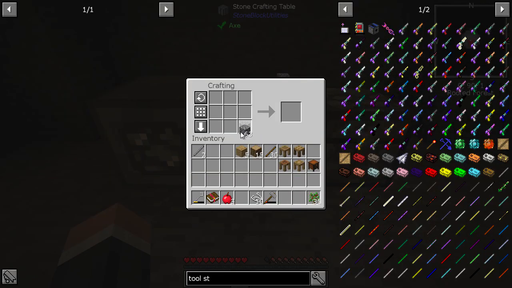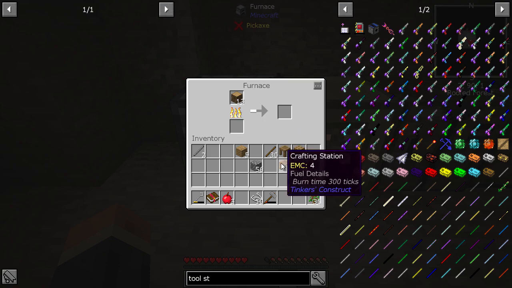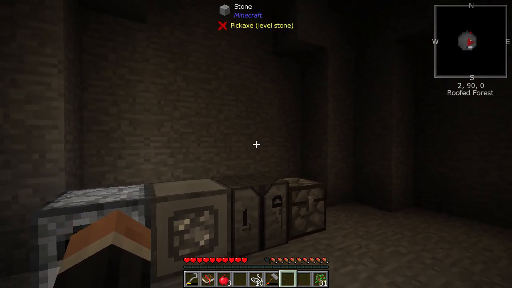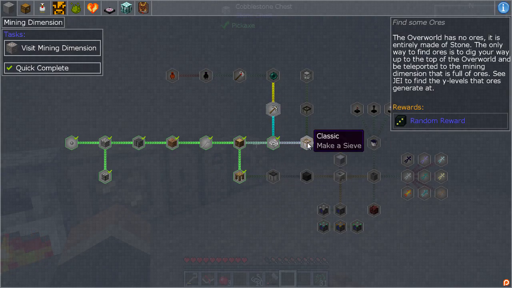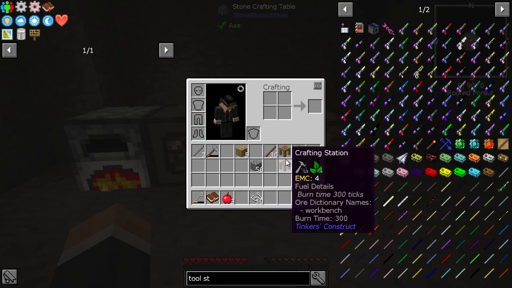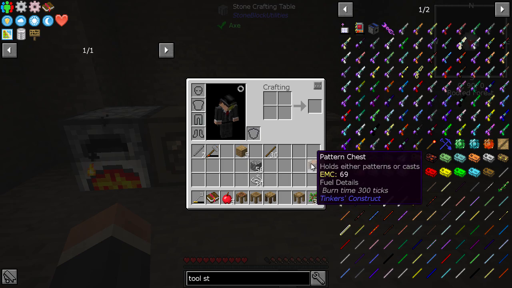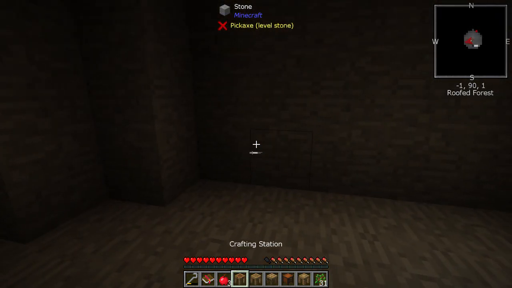So one thing that would be nice to do very quickly is let's quickly get ourselves some of this. Because what would be nice is obviously some more torches. Some more torches would be rather lovely at this stage in the proceedings. There we go. That's how I do that. Let me just get a little bit of torch. And then I suppose, well, that is the next step, isn't it? Visit the mining dimension. Oh, and make a sieve. Okay, we can probably do a bit of that now. And actually what we should do as well is do some of this. Tool station, part builder. Is it like that? Is that the thing?